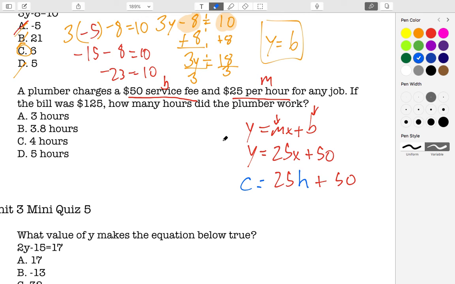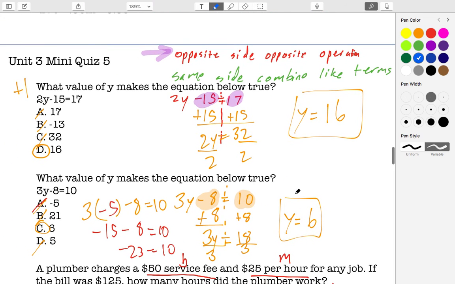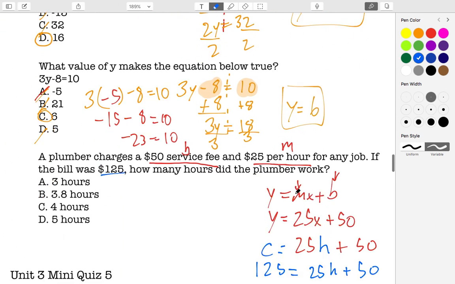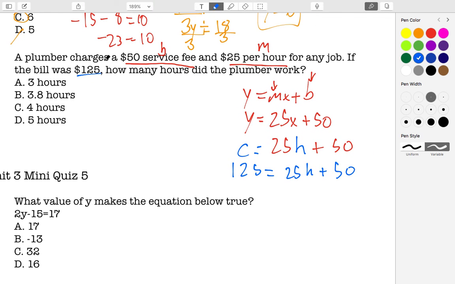You can keep going. So Michael D., we're going by your real name now. Where should I put the 125? Because that's why I wanted to change the cost to hours. Now it may make more sense where we're plugging in. Good. Now that we have the cost, are you guys writing this for the person? All right. Now that we have this cost here, we just need to solve it like the first two. So we're going to take that 125 equals 25h plus 50 and solve. So it's almost like we're doing one more of the first two problems. Are you getting that?